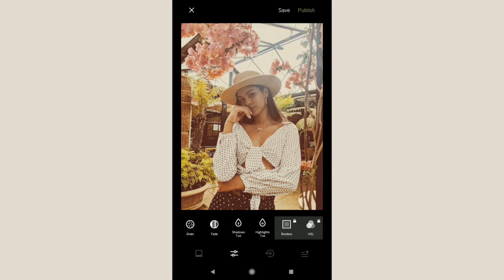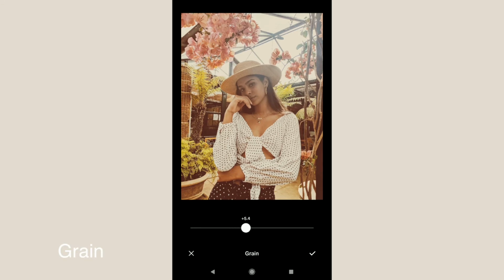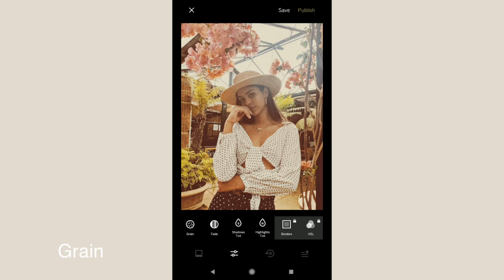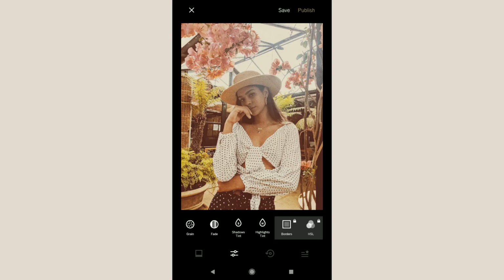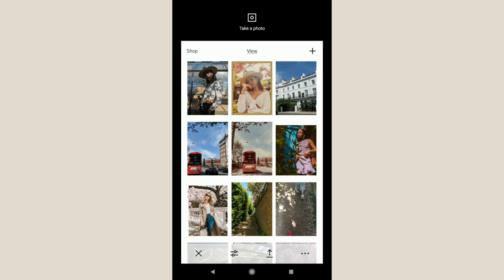What I do love to do is add some grain for an artsy effect. I really love it and it's easy to do, and voila, this is it literally. I think it looks summery, I think it's great for Instagram. So this is the before and this is the after, just done on the phone on one app. So we're going to save that one, and I also want to show you how I edit this image.